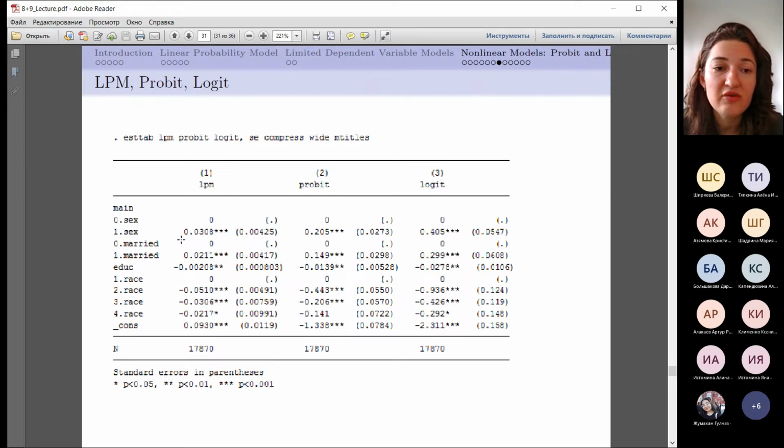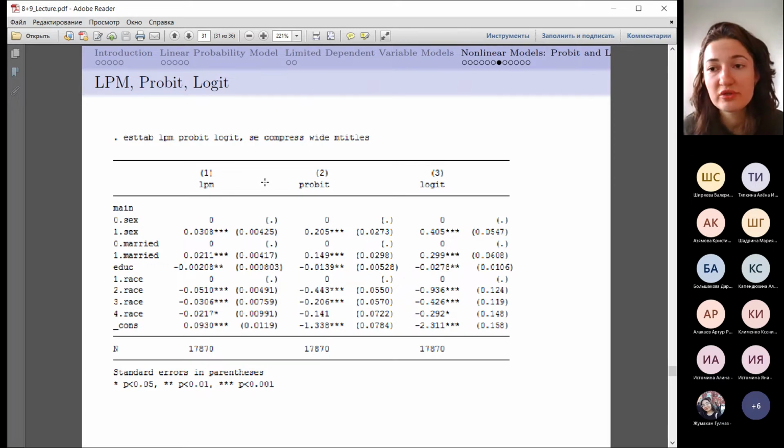So what can you notice? If you compare all the coefficients here from the three models, you can see that generally speaking, you obtain the same results in terms of significance and in terms of the direction of the signs. And in most cases, if you compare LPM, probit, and logit, you will see that the results after these models are very similar, similar in terms of significance and in terms of the signs. Of course, they are very different if you compare the value of the coefficients itself.